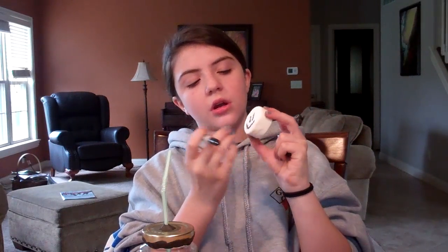Now we'll be drawing a smiley face onto our marshmallow. Take a Sharpie marker and dot on the smiley face. If you drag on the smiley face, it will puncture the marshmallow and cause it to be very sticky. So you're going to need to dot the marshmallow with the Sharpie. Then put your marshmallow into your jar.